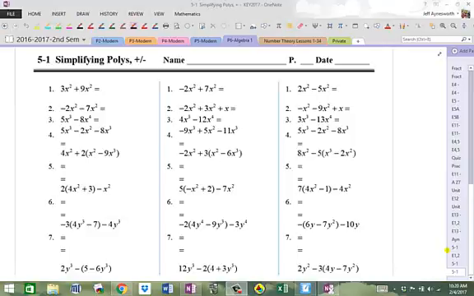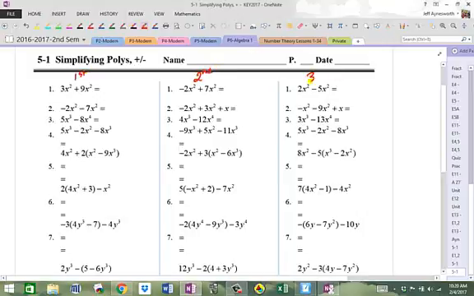This is Mr. Ainsworth, and we're going to get into our simplifying polynomial drill, okay? Each column represents one attempt, all right? So this is going to be your first attempt right here, and this is going to be your second attempt and third attempt. So maybe a Monday, Tuesday, Wednesday situation or a Tuesday, Wednesday, Thursday situation, and then we test at the end.